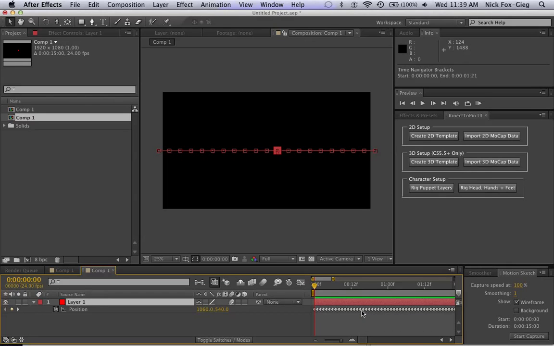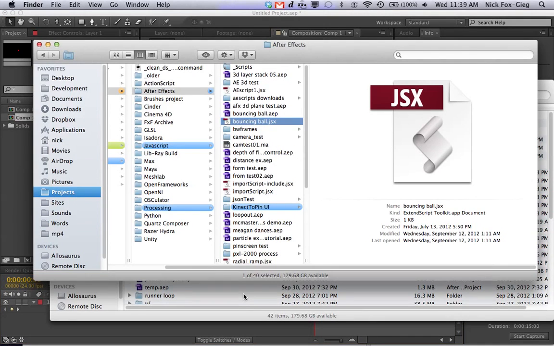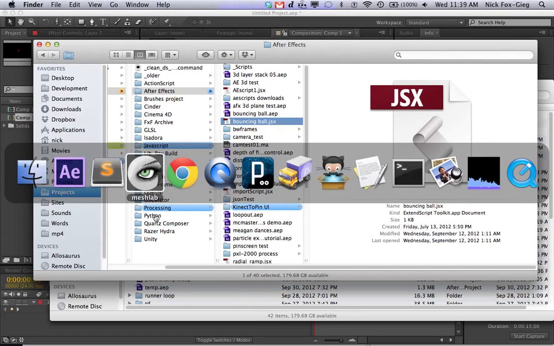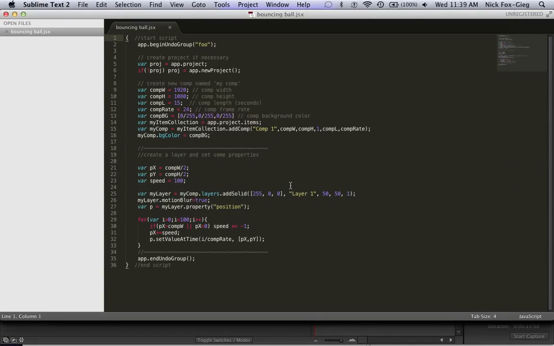Basically, everywhere you see set value at time, set value by itself just changes the property for all time. Set value at time writes a keyframe. So every time you see that, a keyframe is being written somewhere. So the most valuable keyframe shortcut you need to know is U.